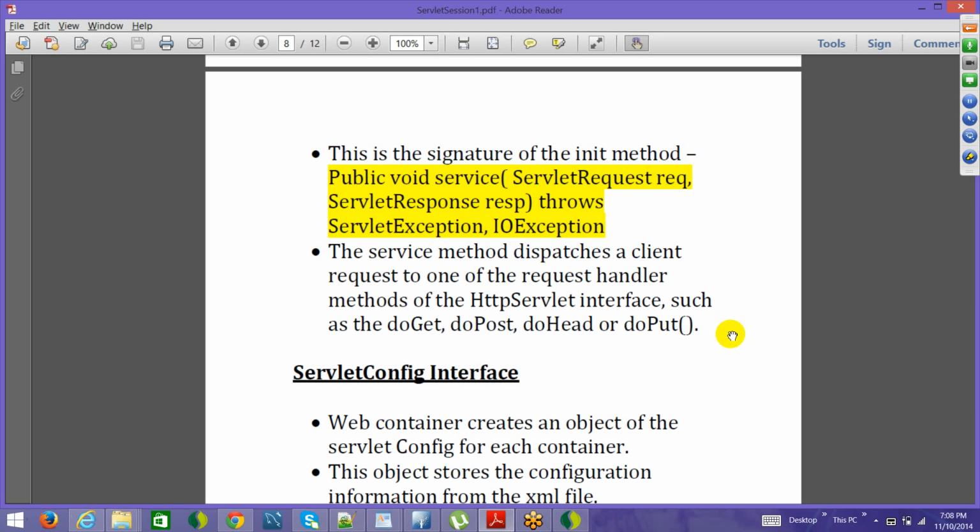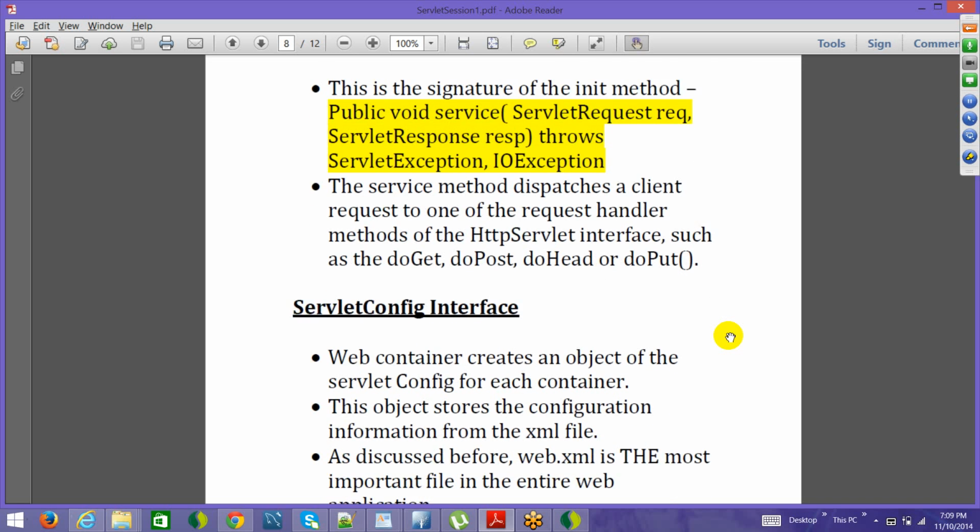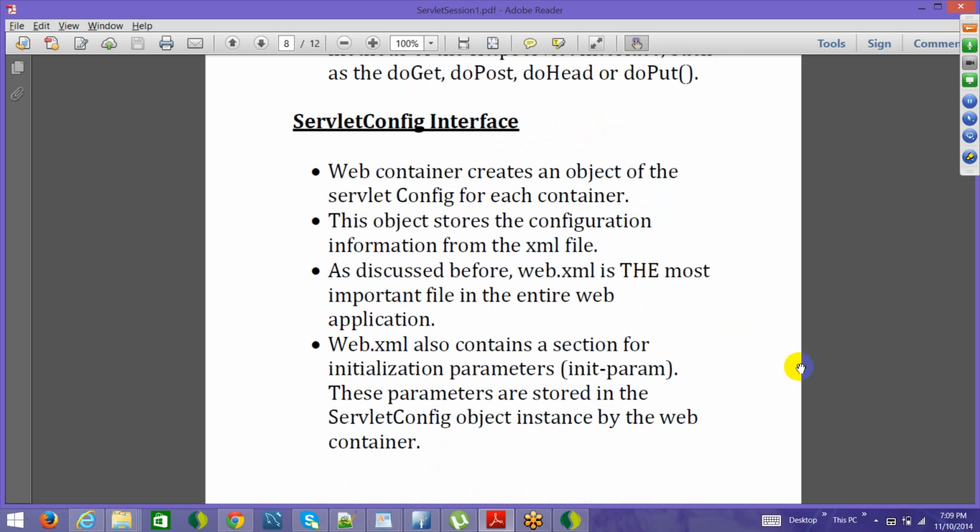Now coming here, the ServletConfig interface. This I think we've already discussed before. The web container creates an object of the ServletConfig for each servlet. So this is not for each container, this is for each servlet.